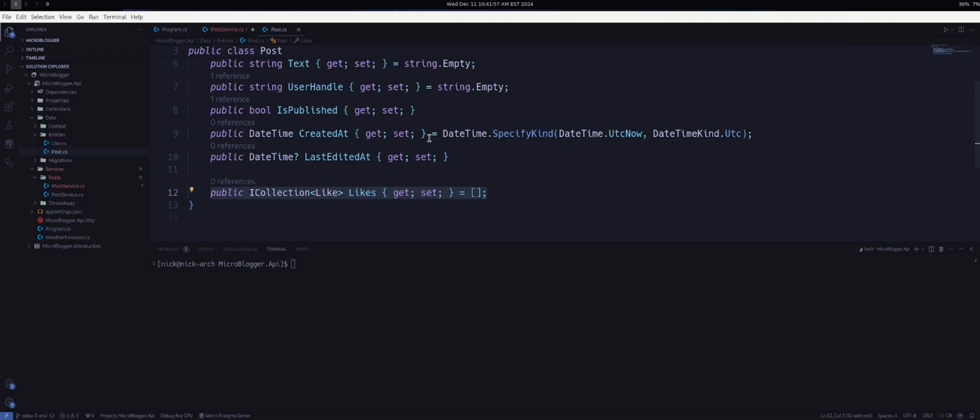So since we don't want to return everything that's in our database, we are going to create a DTO. And honestly, even if we did want to return everything from our database, we would still create a DTO, just in case we added some things to our database later that we didn't want to return. So that's why we're going to be doing a DTO.